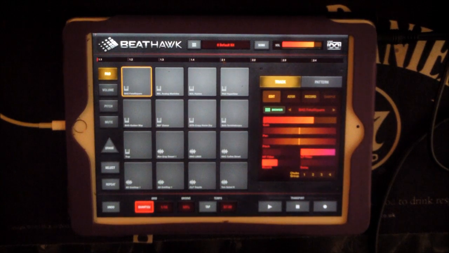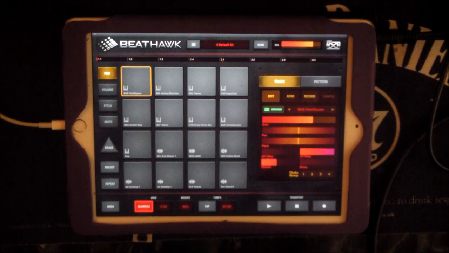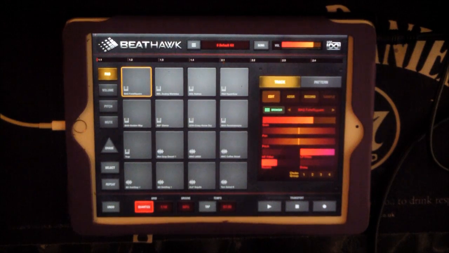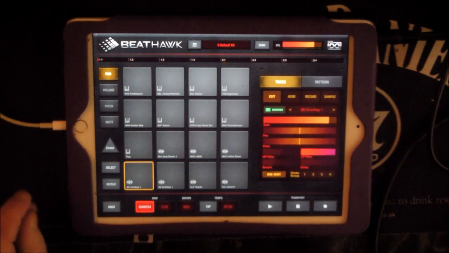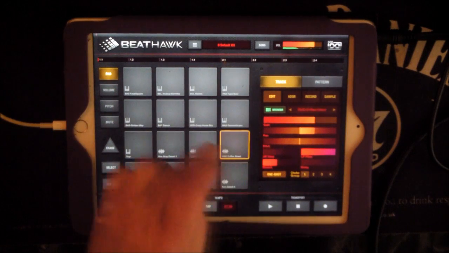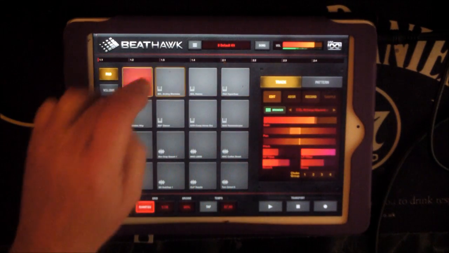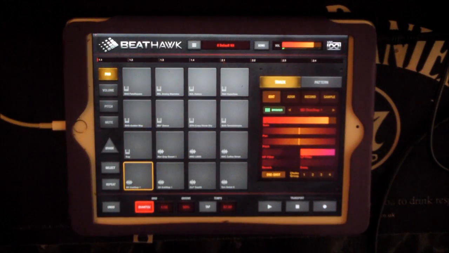So far, this has been really enjoyable to use and learn. Within a couple of hours, pretty much everything was made clear to me. It's very powerful. Of the other similar products, maybe iMPC Pro and iMachine, this is the most enjoyable to use. So this is the default kit you load up with, but it does some great things, and it's very easy to control.